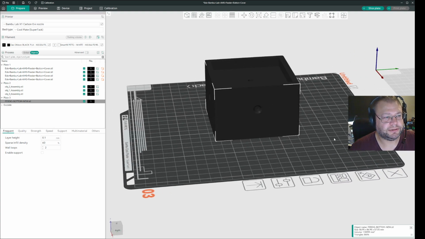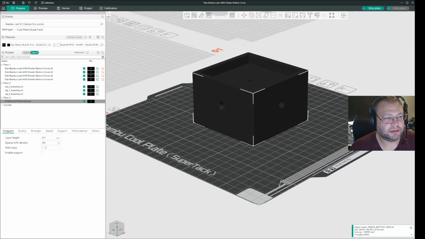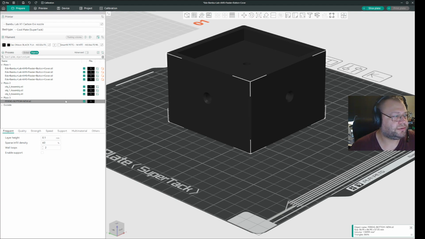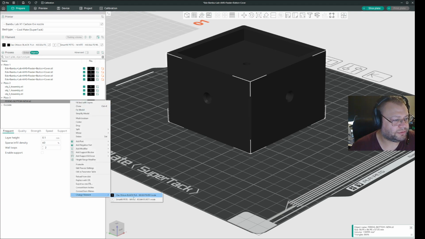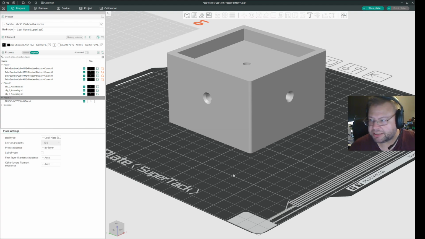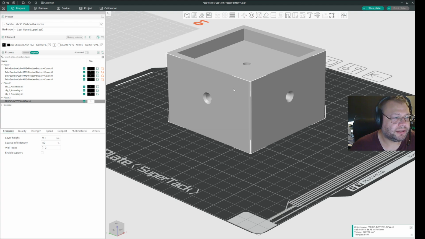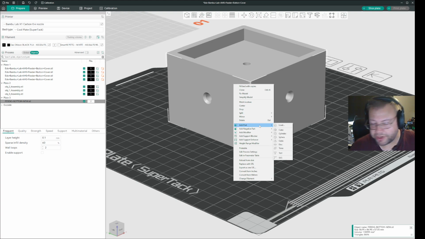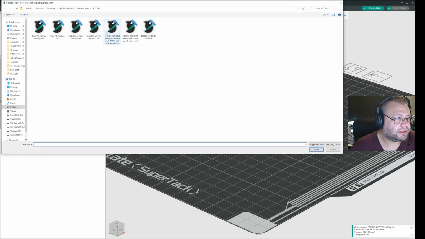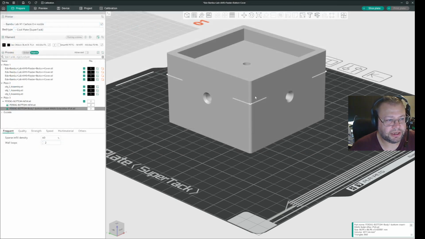This is a section, and let's say I want to add a different object that is placed at a certain height. You can right click and select load, at least in Orca Slicer. In Bambu Studio it's a little bit different; you cannot do that because it doesn't align it properly. I load this one, and you can see it has put it into the section exactly where I designed it to be in Fusion.